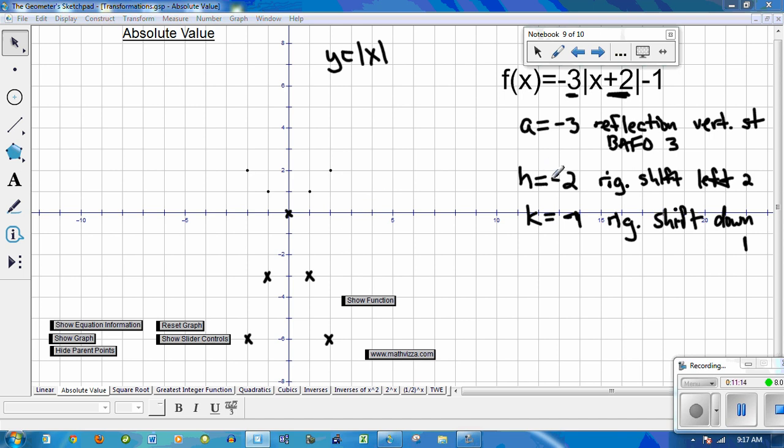And then I'm going to apply the translation here of going left 2 units and 1 unit down for all of them. So, we go left 2 units just from all the points left to right. I'm going to start here, work my way to the right in an orderly fashion. So, we're going to do left 2 and down 1. And that's going to be an actual dot, because it's going to be the final product of the graph. Here, left 2, down 1. Here, left 2, down 1. This one, left 2, down 1. And then this point, left 2, down 1. Again, that's going to be the final product.